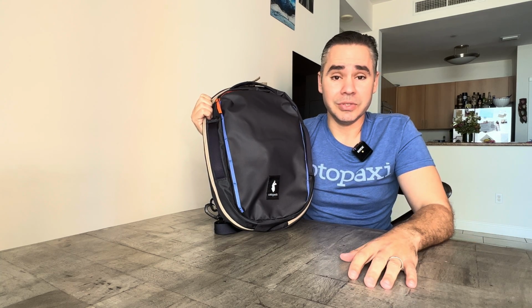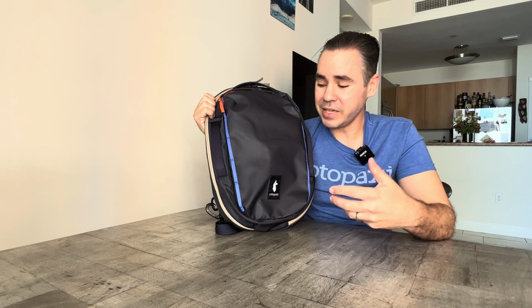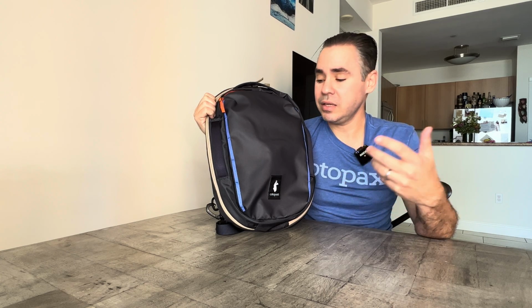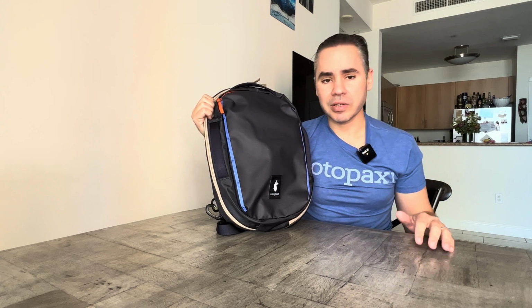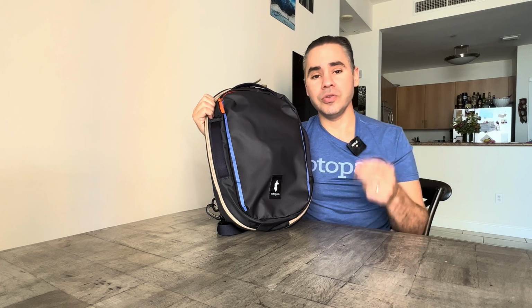I recommend it. If you're just looking for something with a little more capacity, 13 liters, you don't really need a lot of protection for whatever gear or laptop you're taking, you need some weather protection, and we're not talking about a huge investment here, give this a look. I think it's nice, and I'm going to continue using this.